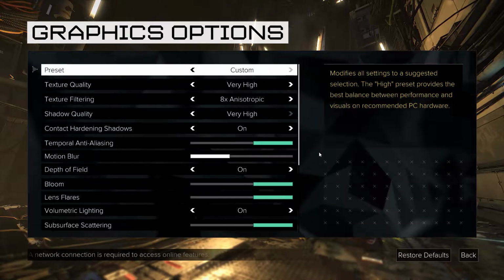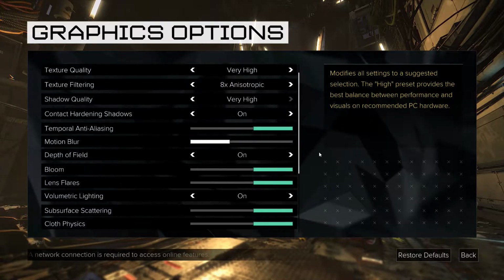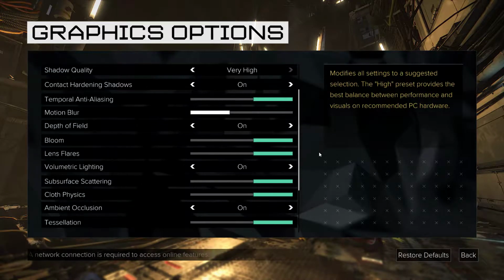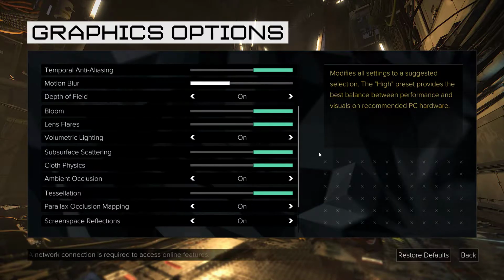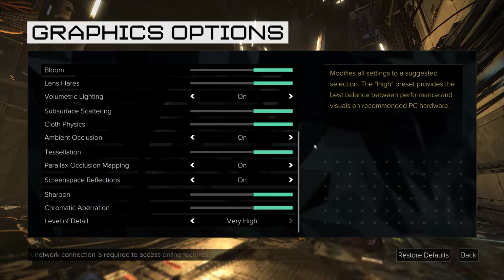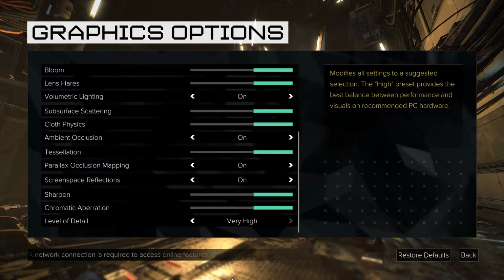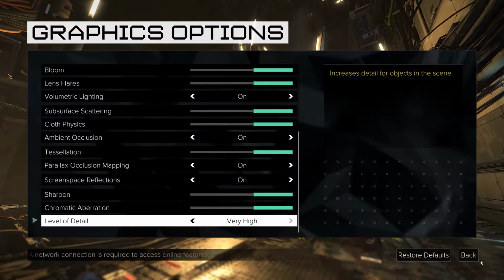We have shut off motion blur. It doesn't have hardly any effect on the game. Depth of field we also have on. We have our bloom on, lens flares, volumetric lighting. So practically you can see all the options for the graphics are on, and everything on the level of detail is also set to high.